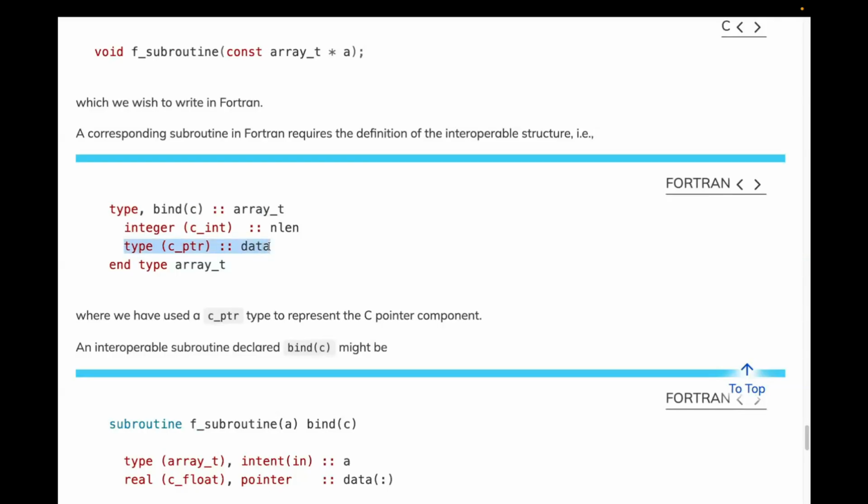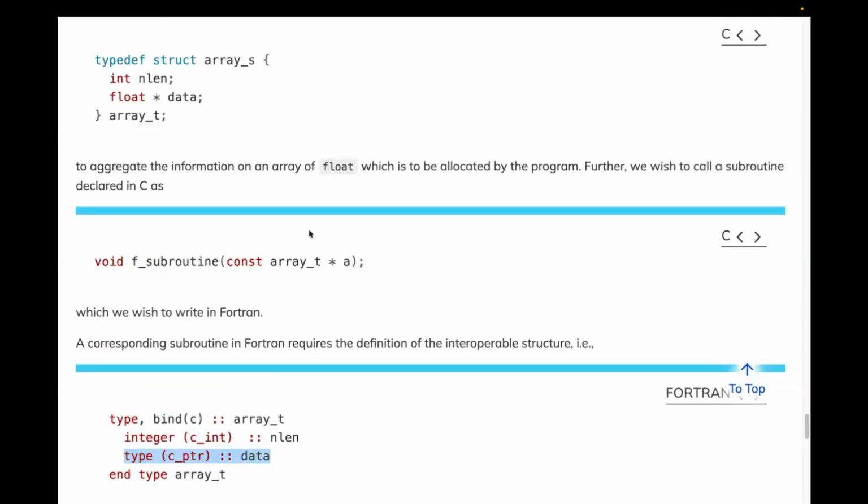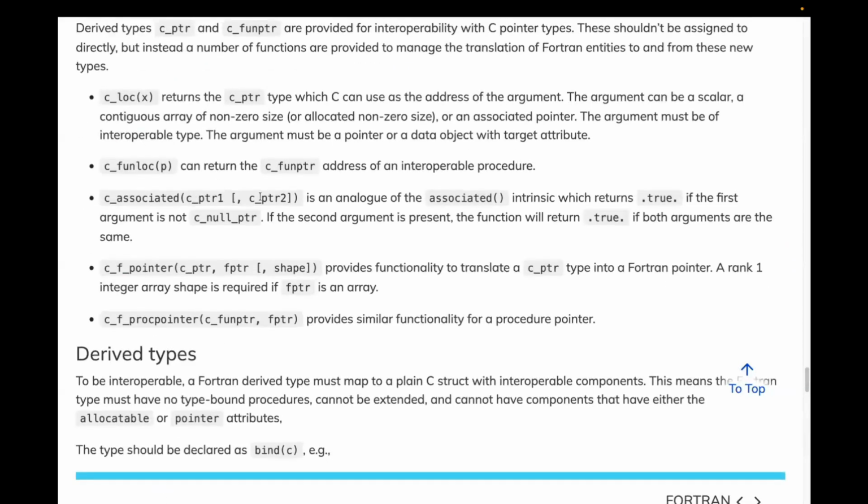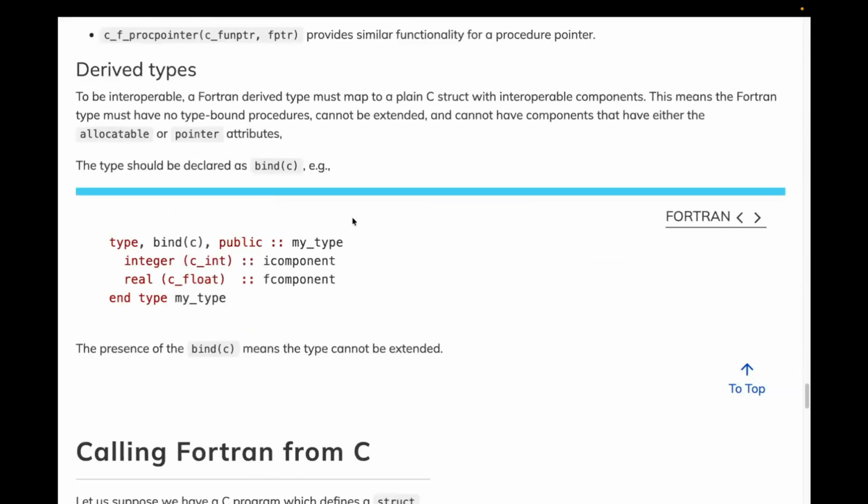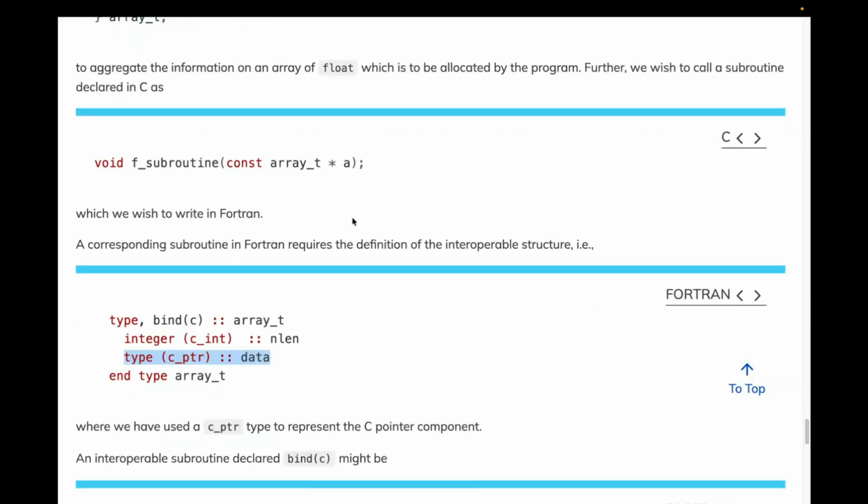Remember, we wouldn't ever put values in it directly. We could either use one of these functions up here, or else we could just get it as an actual argument directly from a C call.